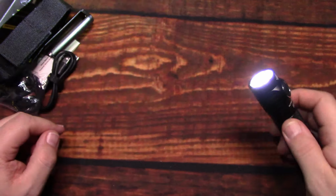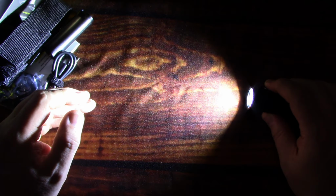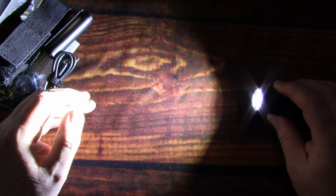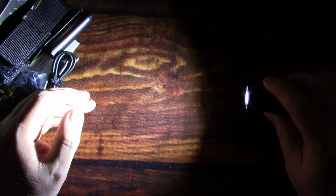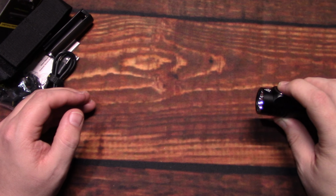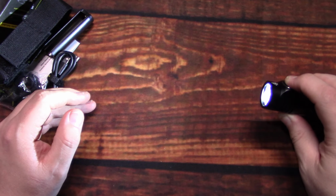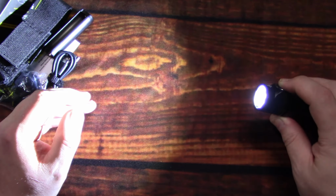A lot of light coming out of this little thing. And then of course, if you want to go from high to turbo or medium to turbo, you can from that light output that you had it on. Turn it off again. You're going to start from where you left off. Now you're going to go back through those light outputs. That's the only thing different about this.